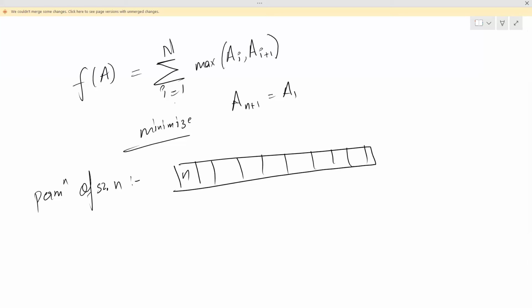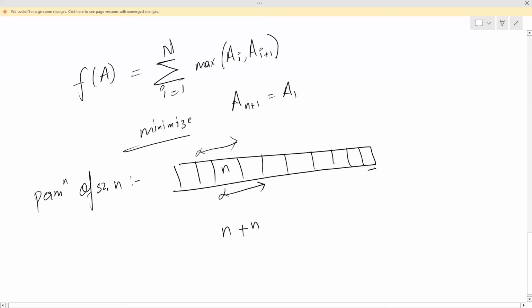Okay, if there is an n somewhere, there will be two maximums for every position. Considering this position, it has two maximums. The first one is this, the second one is considering this element and the last, right? So every index is included in two maximums. Whichever two maximums involve this position, that has n, will get n only. So you'll get n plus n, at least this much.